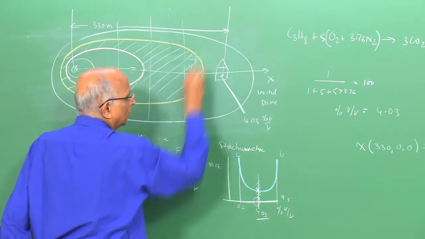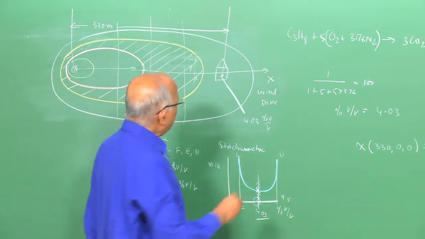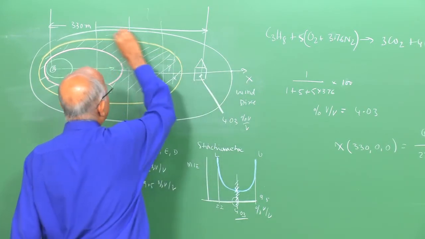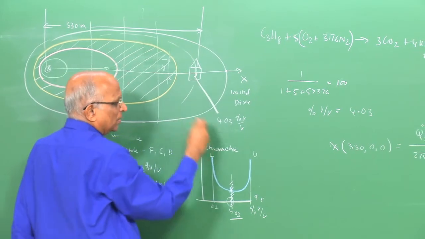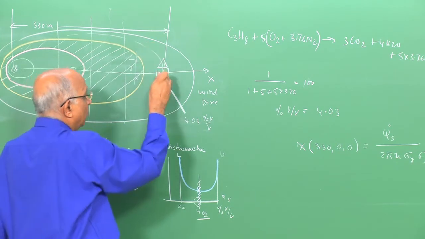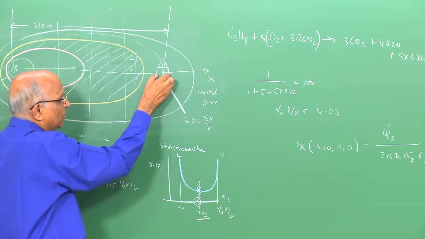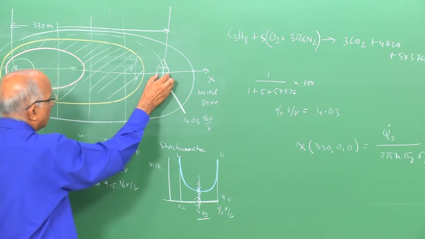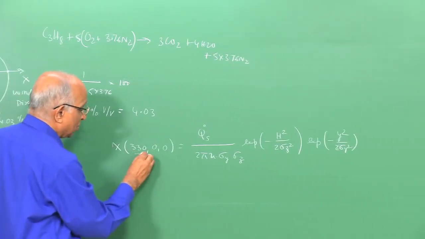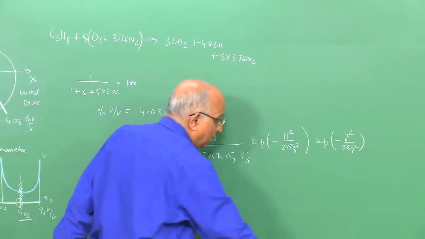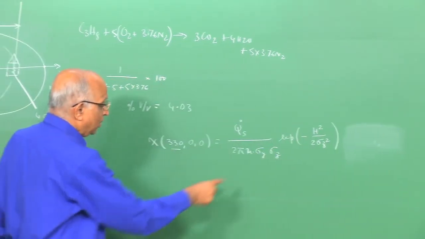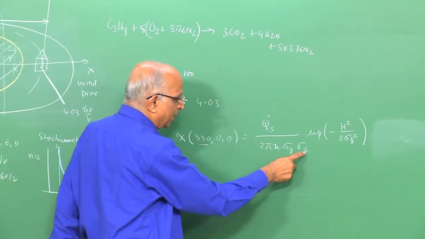Therefore, I'm going to calculate the concentration at this particular point, or at this point over here. If I'm interested in some mixture or some particular flame over here, we know the flame got formed over here, and the dimensions of this building are just a few meters compared to 330 meters. Therefore, I am just looking at the value of concentration at this point, not the lateral dimensions. Therefore, I have to determine the dispersion coefficients sigma y and sigma z.